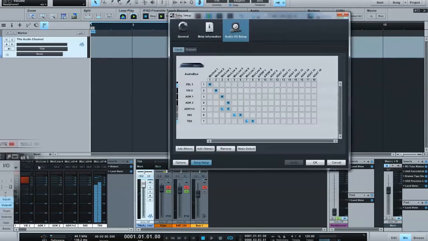Audio Input Setup, and we'll bring that up, and here you see you've got an Input tab and an Output tab. So this is where you're mapping your physical audio interfaces into your logical names used within the Studio One software. Now I'm actually using an AudioBox 1818 VSL for this demonstration, but you could use any interface that you already have, or it should work fine. There's a few exceptions that you can do with PreSonus hardware, such as zero latency monitoring, but for the most part, any interface would work.